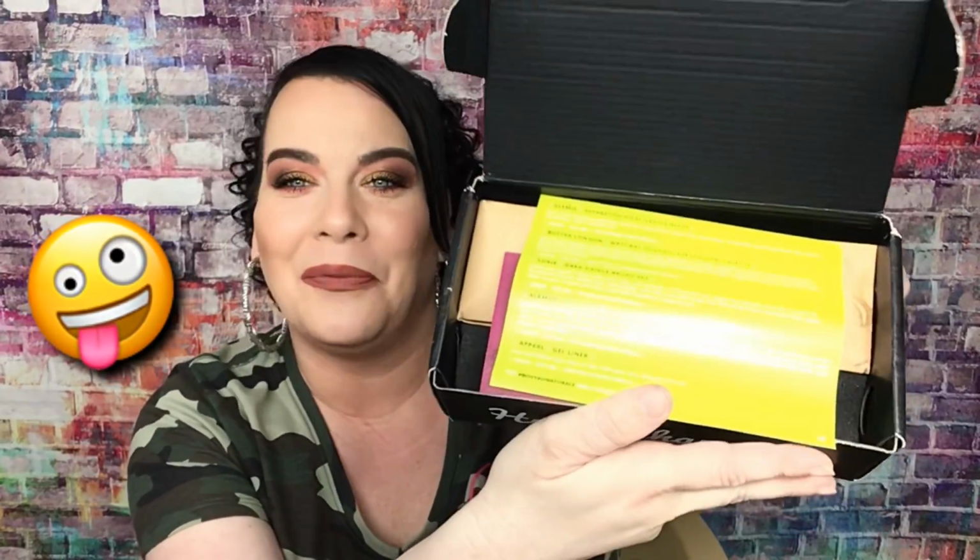All right, so let's open her up. And the box is like smaller this month. All right, so when you open her up, it says, "Hello, Charmer." Hello, Boxycharm. All right, that was corny, I know. So that's what it looks like when you open it up. I don't know if I told you, it's $21 a month. And then this tells you everything that you have in the box, and it gives you also prices and tells you a little bit about each item, which I do like.